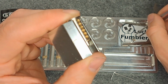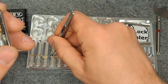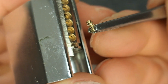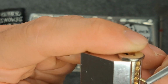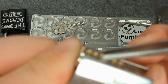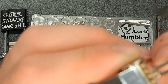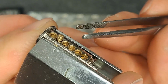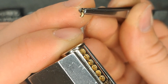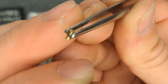Oh man, these small Abus 7440 pins, really tough to grab. But yeah, it sits nicely on shear. Very effective. And in 3, can you see that it is also tapered? So it's not only serrated, but you will have to pick it multiple times because it changes its diameter. And this is what I felt during the whole picking process, just going back and forth between all these pins. Here in 2, also very nice tapered driver with strong serrations. And here in 1, this nice gin-like pin.